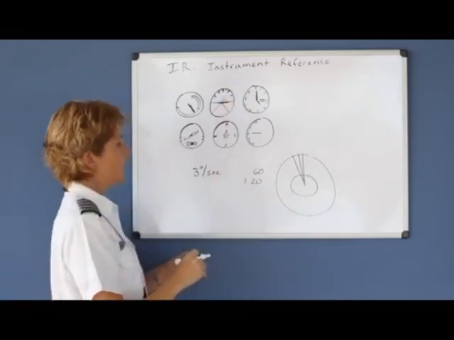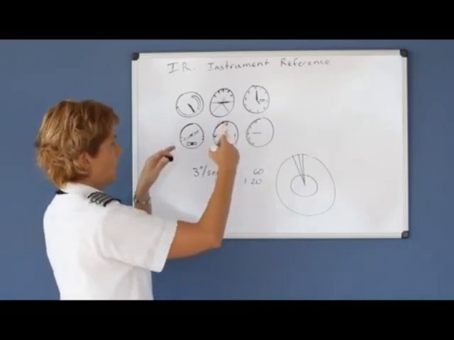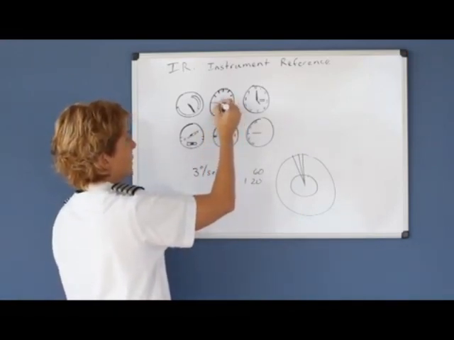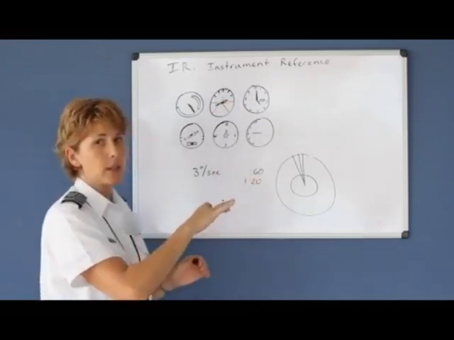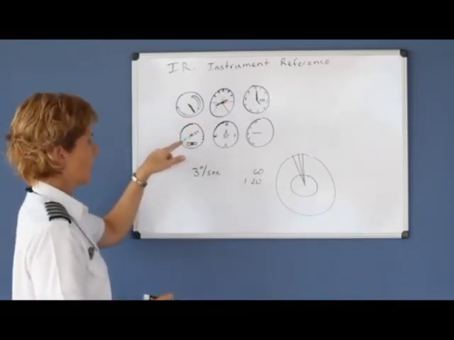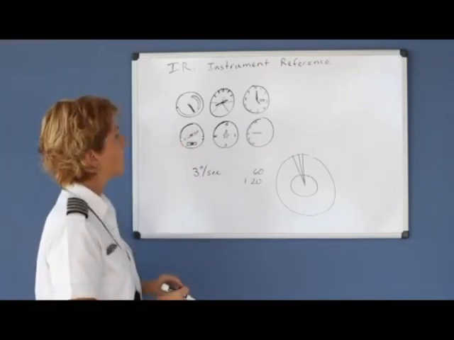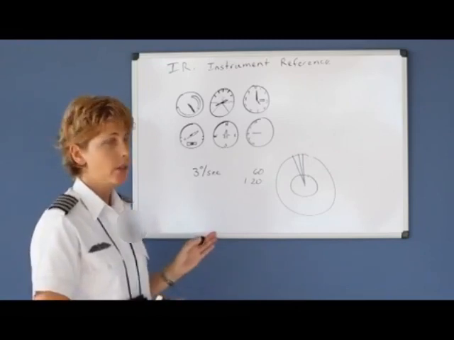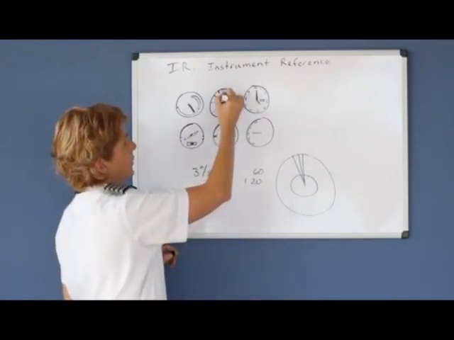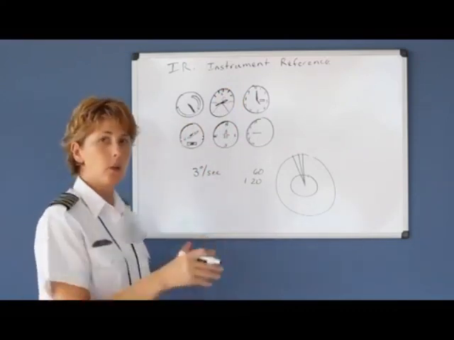So what you want to do is, at first you're looking at your attitude indicator, and if you want to make a turn to the left, then you would purposely make sure that your wings are banking left against the horizon. And you quickly scan to your turn coordinator and stop your bank when the little wing touches that little second line there. And then you know you're in a standard rate turn. Now you can come back up here to see what bank angle it gave you. So if it gave you a 12 degree bank, then you would maintain that bank angle while you're in the turn.